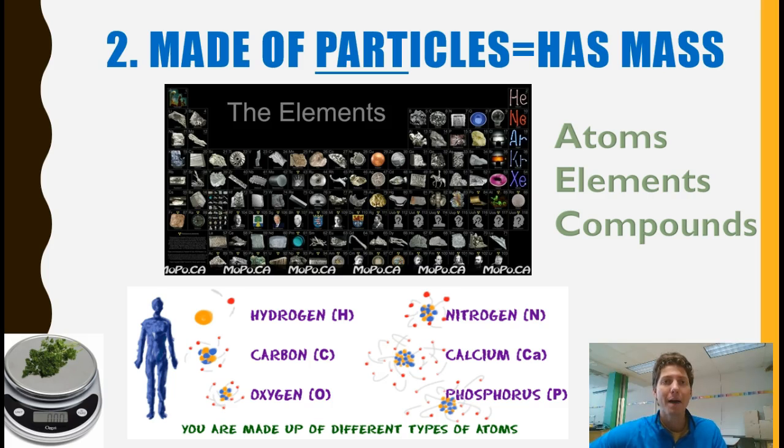Number two, matter must be made of particles. In other words, it must have mass. I'd like to break down this word particles because it's a really important word for this course. We're going to be using it all year long. The word particles contains the word part. It means it's part of something.